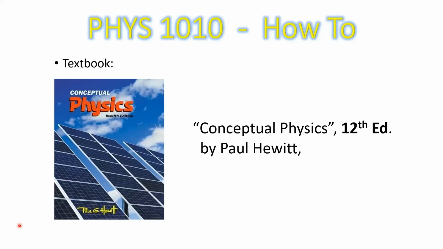All right, so let's move on to some of the basic policies and administration of the course. Let's start with the textbook. We do have a textbook. I've sent out a few emails about it. It's Conceptual Physics by Paul Hewitt. It's the 12th edition. This book has been out for 5 or 6 years, so there should be plenty of used copies available online. I strongly suggest you don't pay full price for the textbook. There should be plenty of options.